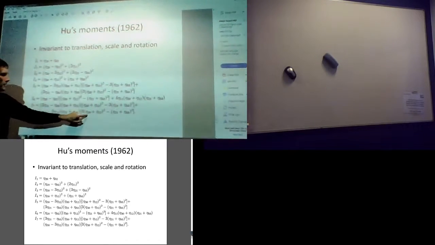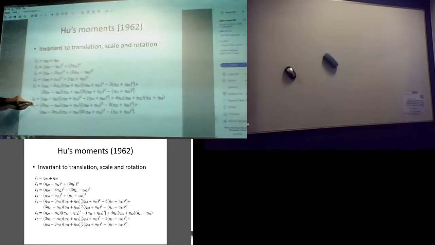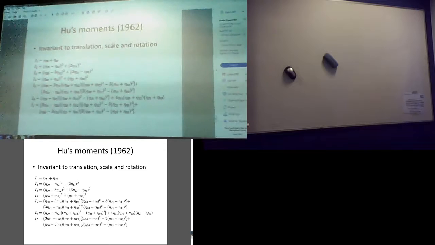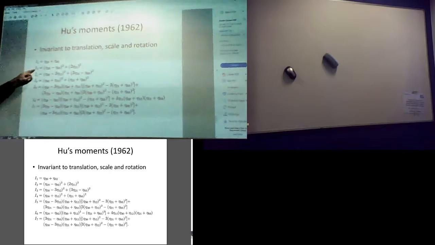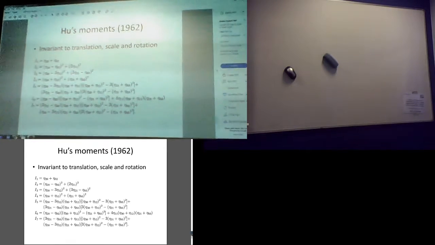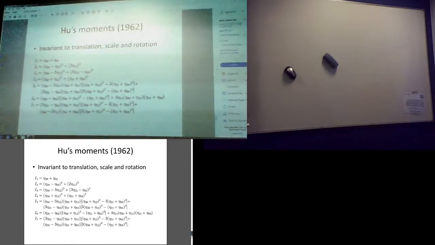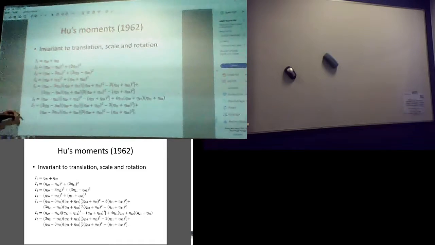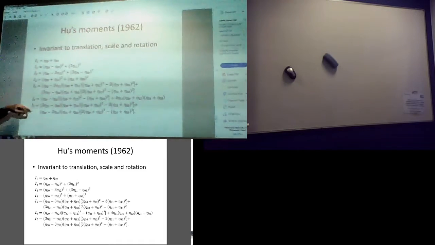You can go through here to get I1 to I7, which are Hu's moments. And Hu's moments are available inside OpenCV very conveniently to be able to recognize objects. It's a 7-element vector for any binary shape that you have. And you can then compare binary shapes and assess whether those 7 numbers can discriminate between your binary shapes.